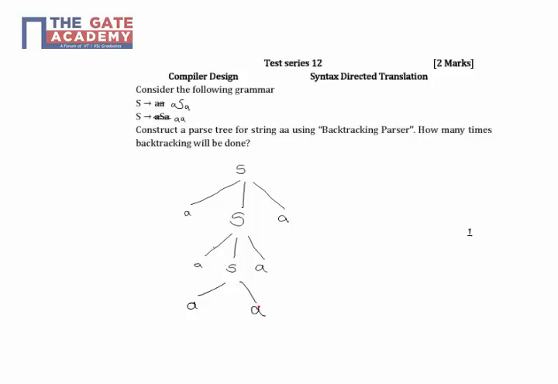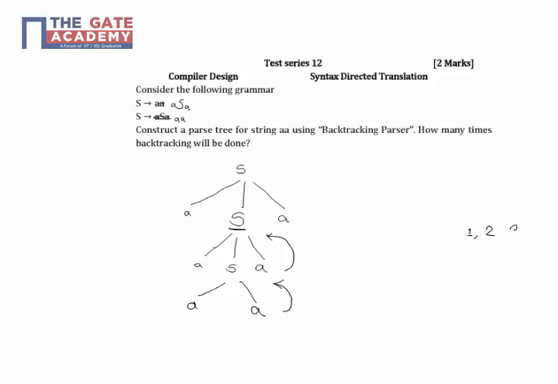But this production rule will also have a problem, because this will lead to 4 or 5, more than 2 A's in my final string. Again I'll have to backtrack from here to this point, that is backtrack number 2. Then again I'll have to backtrack to some other point, because there is no other option from this capital S. That means one more backtrack from here to here. So from this capital S, now we will apply the other option, that is S to AA, so that we can check that option also.